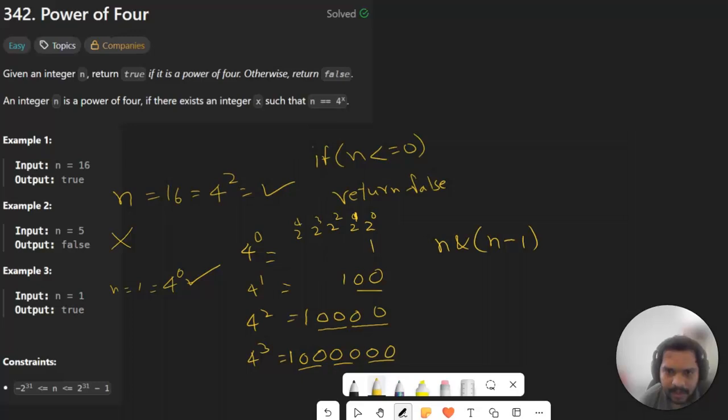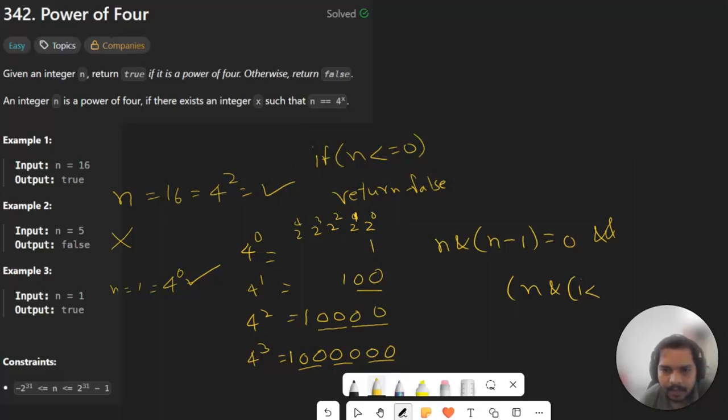And followed by that, the logic goes like we have to check if the number is in an even bit position, which means the even bit positions, 2 power 2, 2 power 4. If these are 1, then only we can say that it is a power of 4.